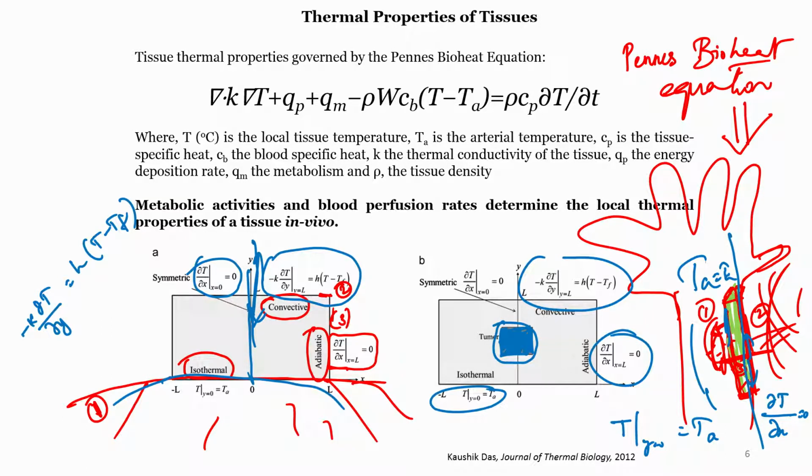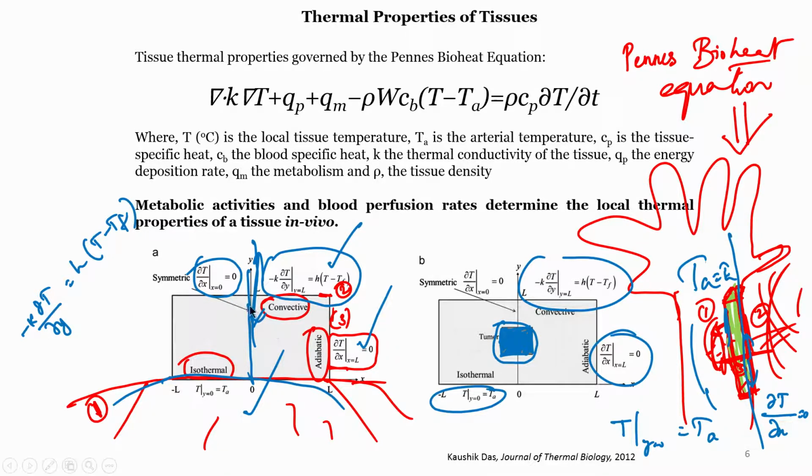You look at what all interfaces are coming, what all equations might be applicable, what all surfaces are there. The main thing is to identify what kind of thermal systems are there at each interface, like is it a convective interface, is it an adiabatic interface, is it an isothermal interface, those things you need to see. Okay. You need to first see which interfaces are there, then use the equations for that and then try to solve for it. That is how thermal modeling of a tissue will be done.